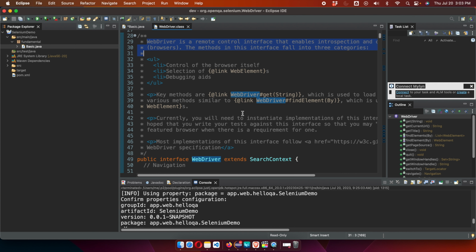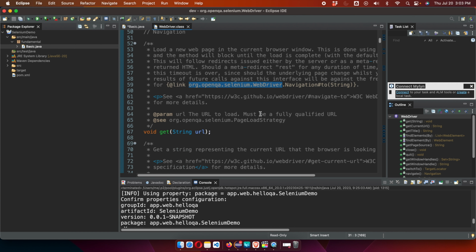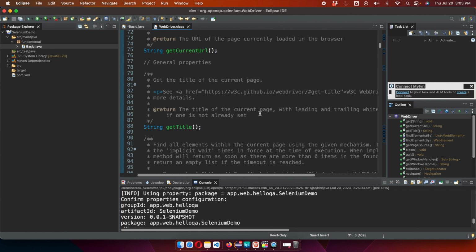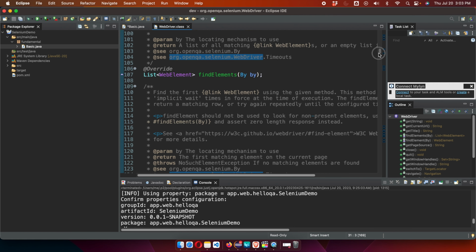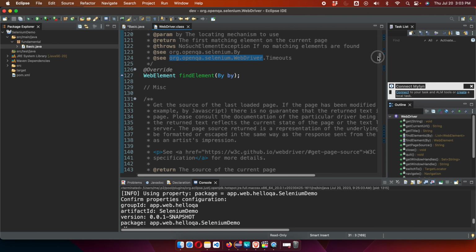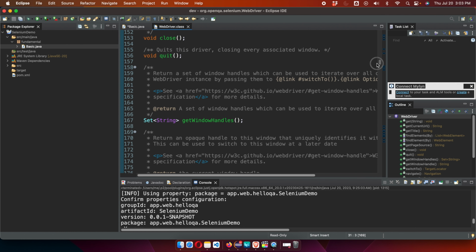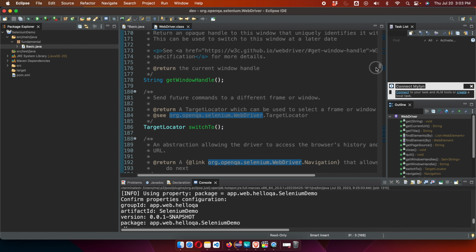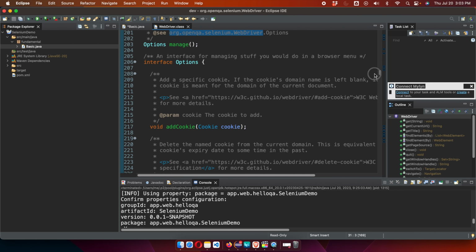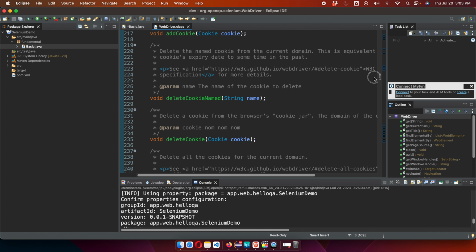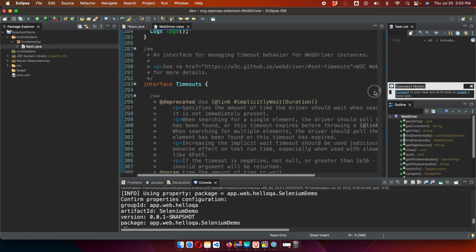If we scroll down this file, we will see different methods which can be used by the implementation class like ChromeDriver. These are all the methods which we can use for our own purposes. If we scroll down, we'll find at least 10 to 15 methods of this type. I don't know the exact number, but there are many methods.